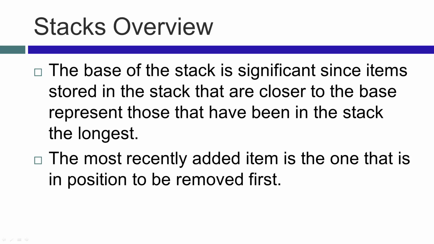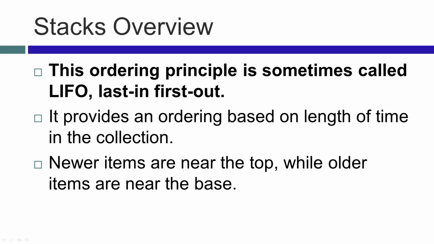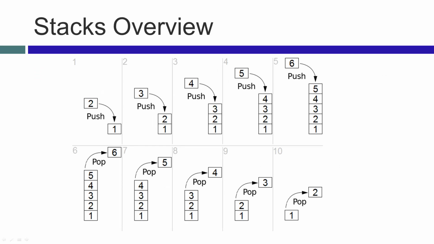The base of a stack is significant since items stored in the stack that are closer to the base represent those that have been in the stack the longest. And the most recently added item is the one that is in the position to be removed first. This is known as the last in, first out principle, sometimes called LIFO. It provides an ordering based on the length of time in the collection, where newer items are near the top and older items are near the base. Let's go ahead and see a diagram to show this.